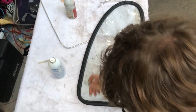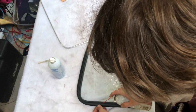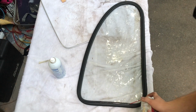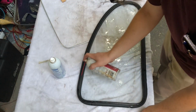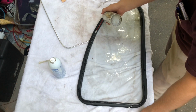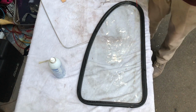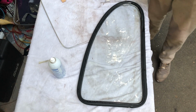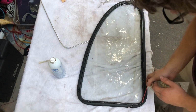And then, before doing this, take the silicone. Spray it all in this channel. This can is stupid, so I have to basically hold it upside down. Now, this technique, normally I just see that you push the trim in. I believe the Bentley manual, not the 66 to 69, but the all years to 65, the huge 1,000+ page one that's like $150, I think that describes this process.